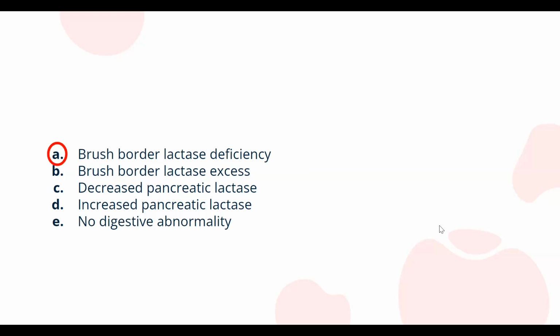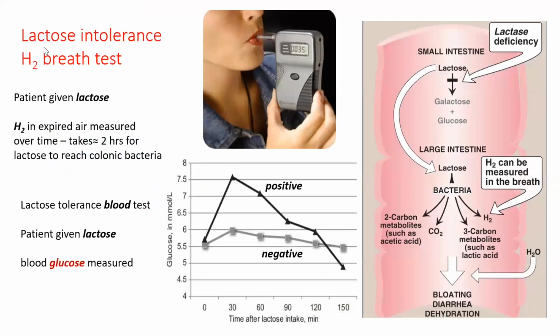All right, moving on. So the lactose intolerance test, or the hydrogen breath test, is what you would do when you suspect that there's lactose intolerance in the patient. You give them lactose and then measure the amount of hydrogen that they're expiring. Because there's no lactase, the lactose is not converted to galactose and glucose. It gets passed on to the large intestine as lactose, and the bacteria feed on it. When the bacteria digest lactose, they release metabolites like acetic acid, lactic acid, carbon dioxide, and hydrogen.